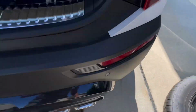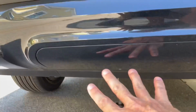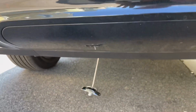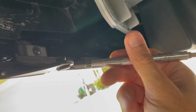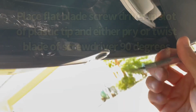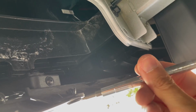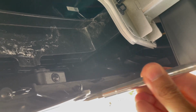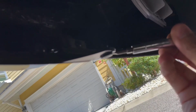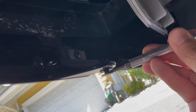So, spare tire out. Now I will crawl underneath the vehicle and start taking off this access panel right here. All right, now that I'm underneath the car, what we need to do is take these plastic clips off here. So you see there's a little cutout that you can put your screwdriver into, just a small flat blade. You don't need a plastic clip removal tool. So you just put that in there, rotate it a little bit. Let me try that one more time. Right in there, rotate, and it will come down like that.